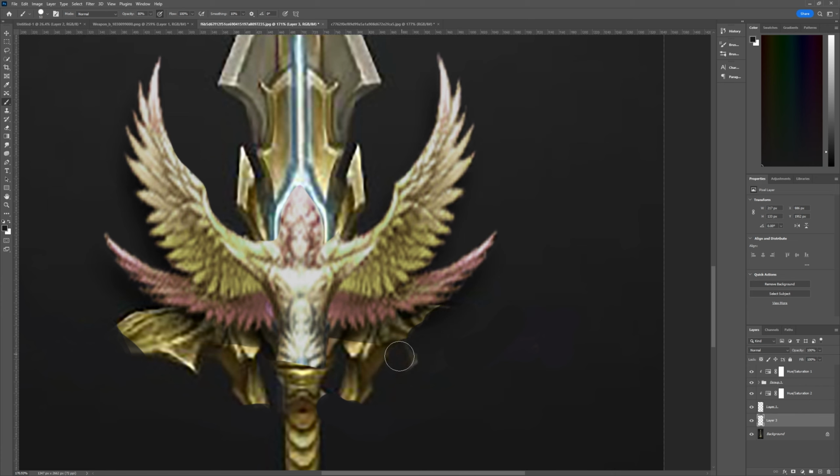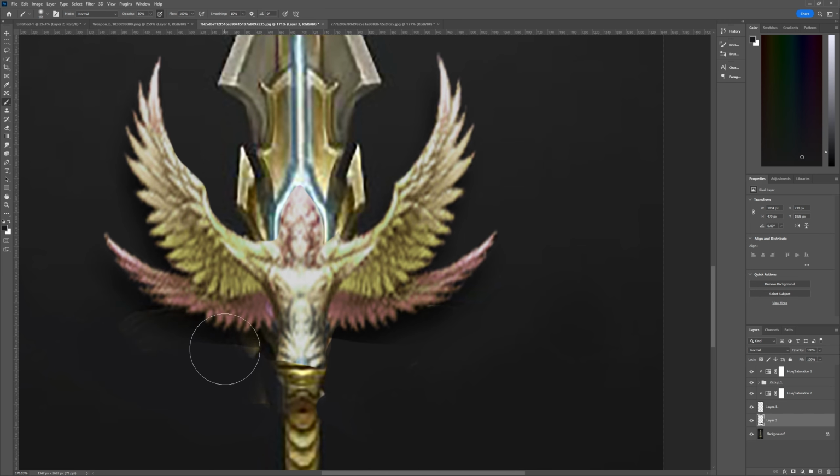So we just have different values. Just clicking a lot here. And we can just remove that. We don't even need the background, but I just use Alt and right click. Alt and right click and dragging up and down is just going to adjust the hardness. Alt and right click going to the left and right is just going to adjust the opacity. So I'm just going to pick colors from different places and just basically painting on top.